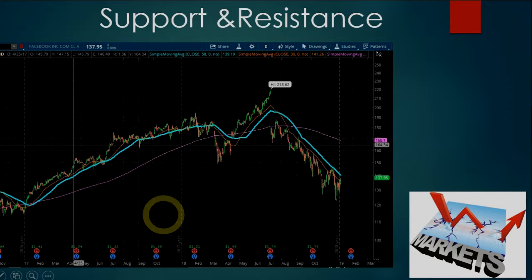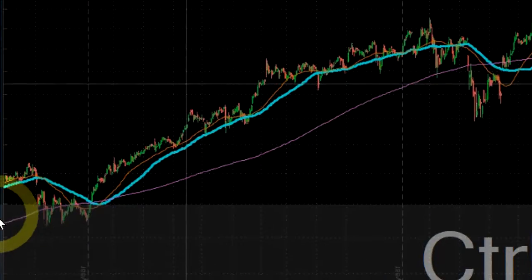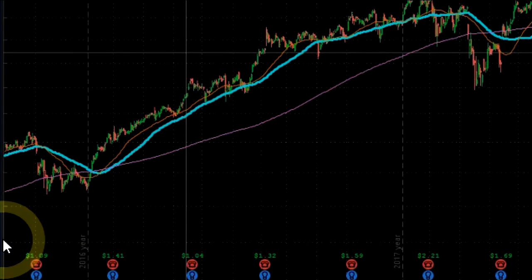All right. Here's a chart of Facebook. It's a very popular stock in 2018. And you can see here this purple line, which is the 200-day moving average, provided support. Now, notice it's a zone or area. In other words, it actually broke through here a couple of times, but it ultimately held, right? This is what I meant when I said it's a zone or area. It's not a hard line.